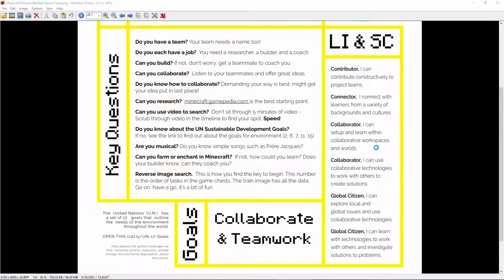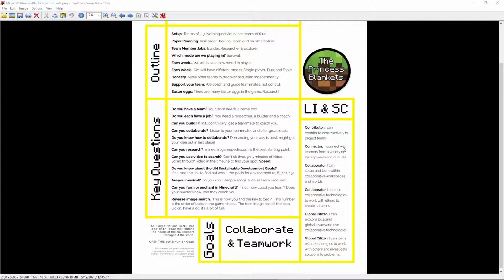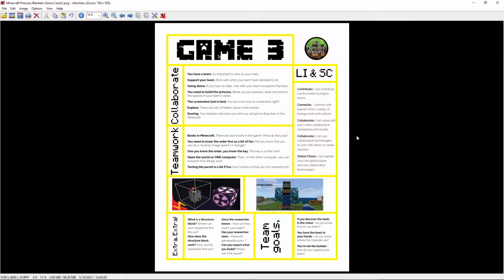So what I'm able to do here is just zoom out for a second, and we're able to have a look through the different cards that are available for each game. There are guides and there are tips and tricks. In each card, we don't try and trip up the children. We actually give them support along the way.